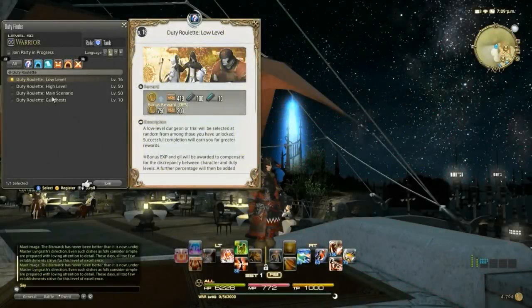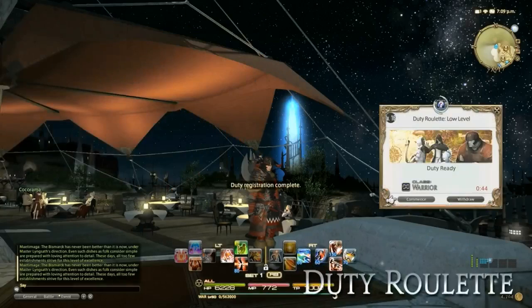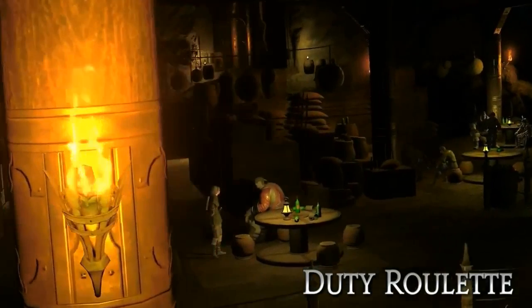Duty Roulette is broken down, as was already announced, into 4 different categories: low level, high level, main scenario, and guild tests. For this trailer, they're showing somebody queuing up for Duty Roulette low level. And you can see that they are getting a bonus reward and a seal bonus reward, in addition to 100 philosophy tomes and 10 mythology tomes as well for going ahead and doing that. And here they were getting queued into Stasha.